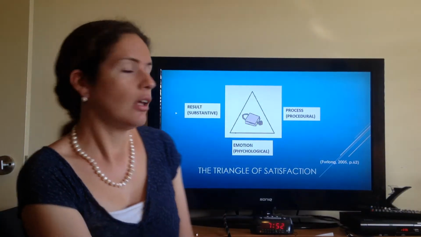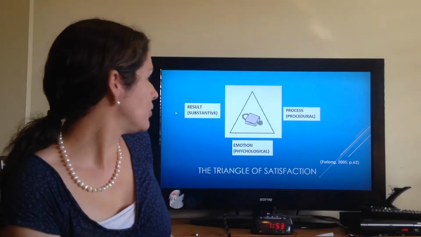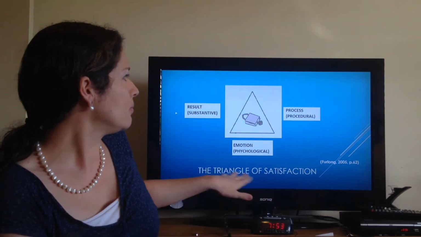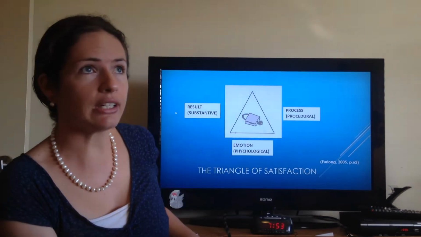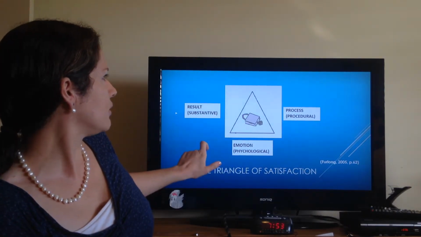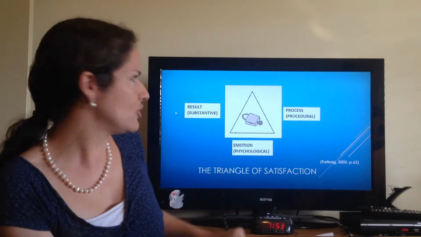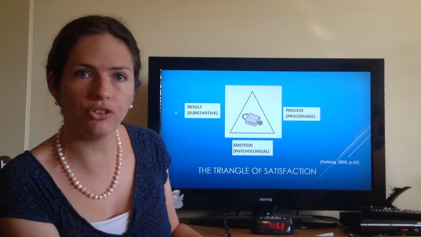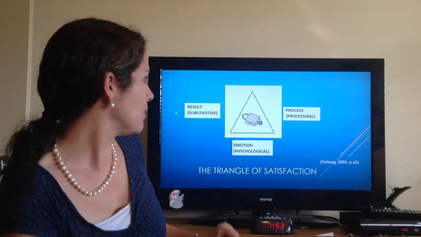Okay, so now I would like to tell you about another conflict model, which is the triangle of satisfaction. With this model, we can identify your interests, Mr. Jones, and I believe the result interests you have at the moment are to have a job, to have jobs for your children, to have a home, to have a good reputation in the community, and to protect your family.